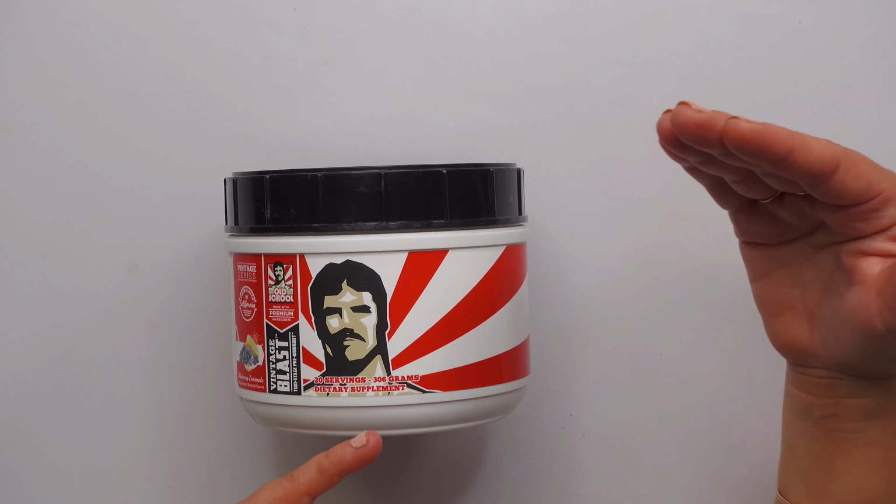Empty stomach friendly, which isn't really a thing, but I train fasted. I drink this on an empty stomach. Absolutely no problems. It is keto friendly, 0 carbs, 0 sugars, sugar-free. It is also vegetarian if that's important to you. And one of the things that's really important for me is this does not make my heart beat out of my chest. It also doesn't make my skin super tingly. So if you enjoy that, you will not get that with this.